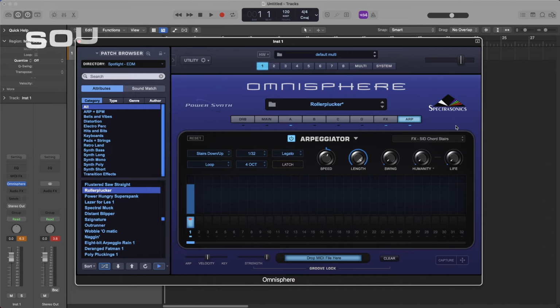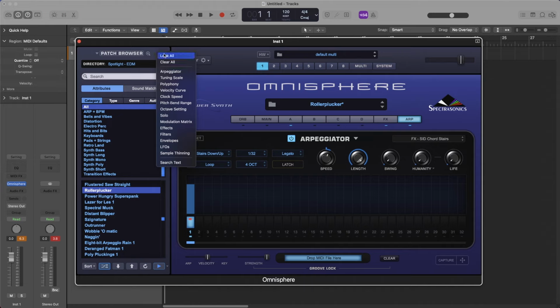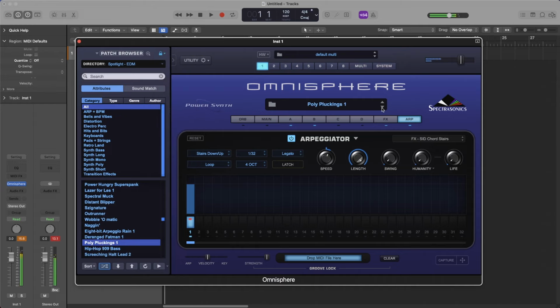Whoa. Now, another amazing thing about Omnisphere is you can actually lock different aspects of, say, the Arpeggiator preset that you like, and you can just go to this little lock button, and then you can lock different things so that while you're surfing presets, it'll actually stay as it is locked in, and you can surf through different sounds and keep your Arpeggiator preset. So I'm going to lock the Arpeggiator here, and let's try a different preset sound now.